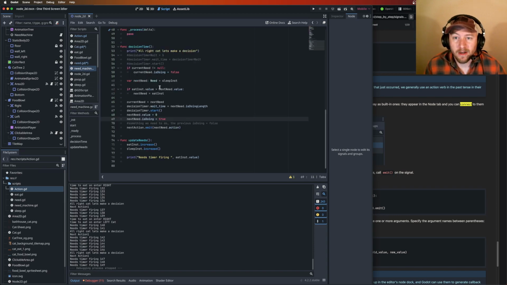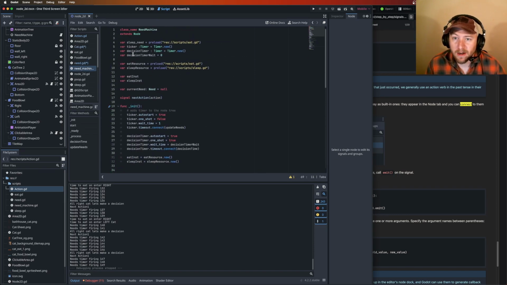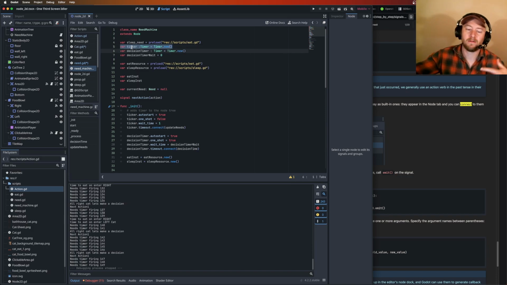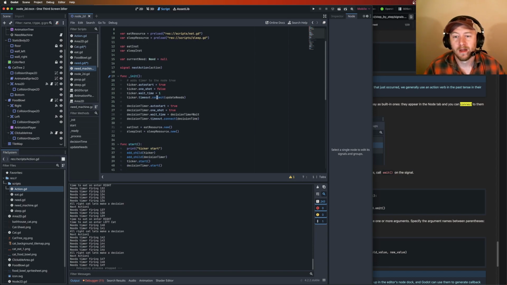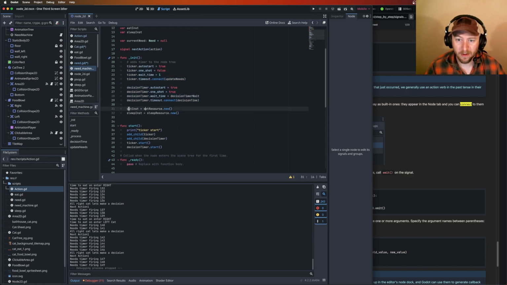So our needs machine has two timers. It has a ticker, and every time that fires, we're going to be increasing values for each of the needs. At some point, those values will increase at different speeds. Then we have our decision timer. The decision timer is when we look at all those values and all our needs and then decide which one is the next most important need, right? So we were hooking up everything here. Right now we have two needs, eat and sleep.